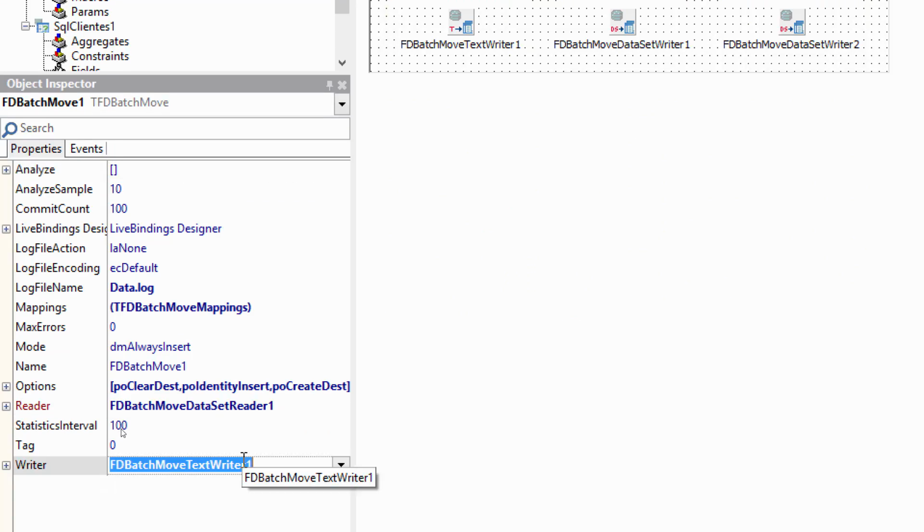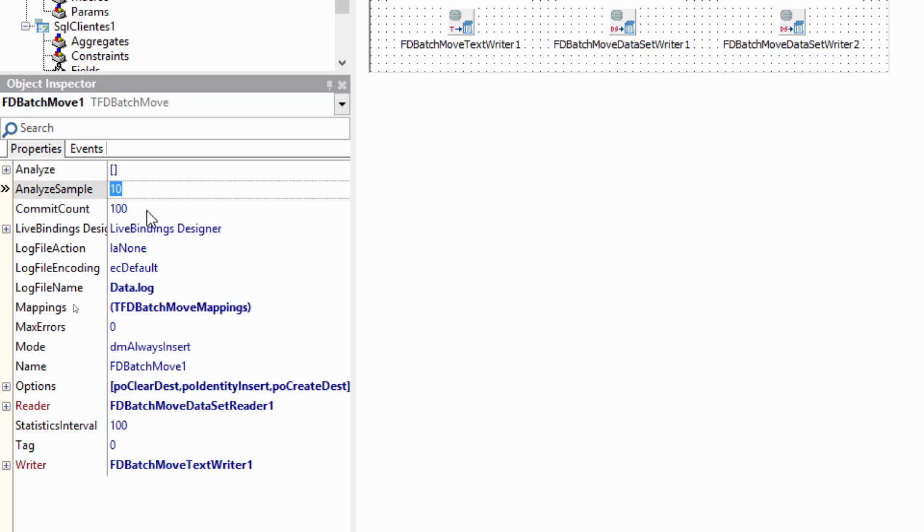So here in the batch move, as we were seeing, the main properties are the reader and the writer, but we also have other properties. For example, how many lines it will analyze to try to identify the format. You can define some log file for FireDAC to report what it is doing, the maximum number of errors you expect, and so on.